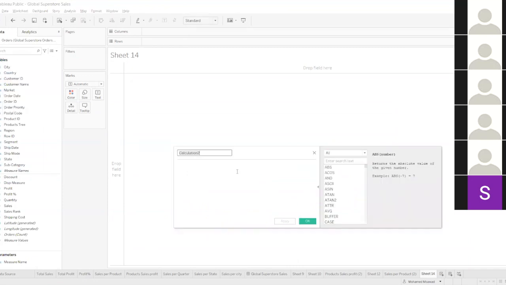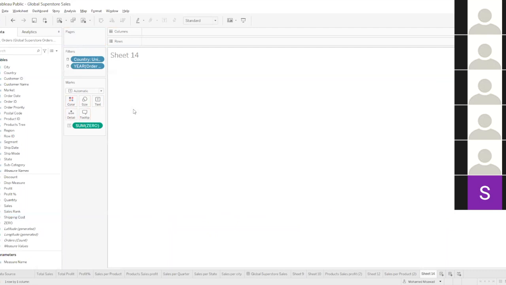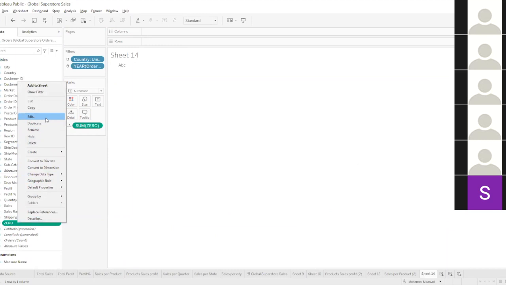Here, division. So let's try sales by 0. The calculation is invalid. Okay, good. So we try it. Where is it? It's not showing anything, as it detected the error itself.